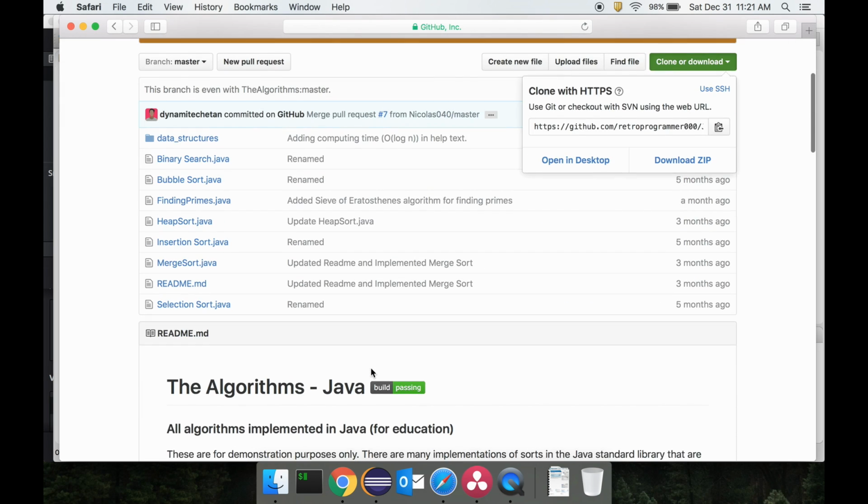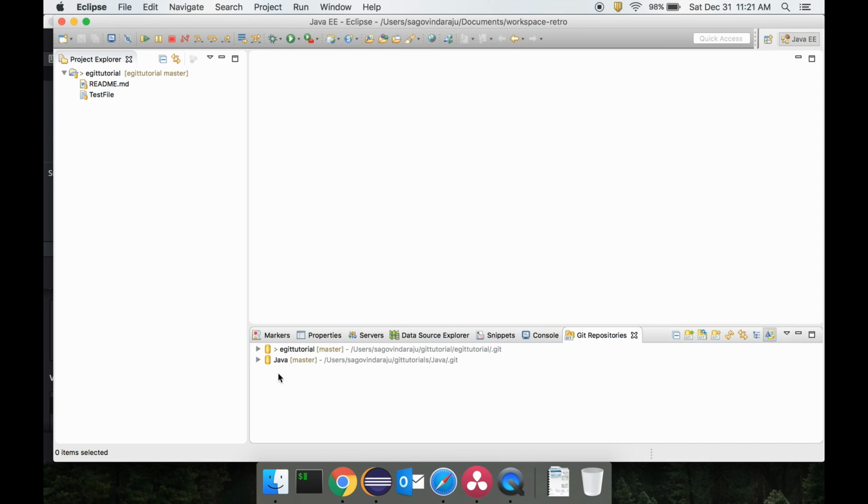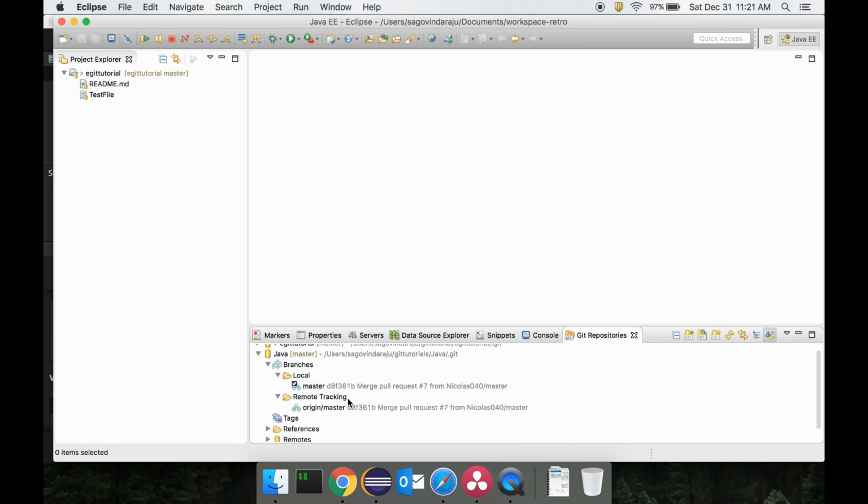Now let's take a look at this repo first before we actually get into our workspace. This is a simple Java based project, and now you can actually see that there are a few things over here like branches. We only have a single branch, local and remote. So a few things here that I would like to go over.